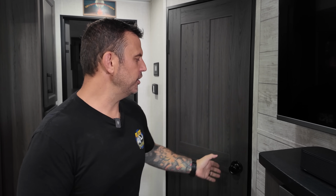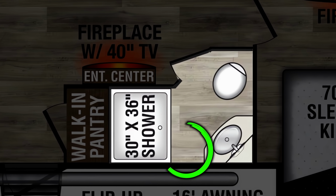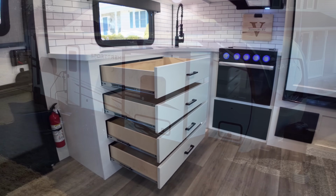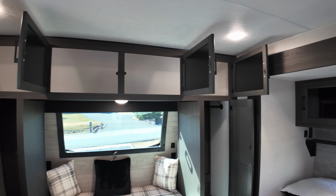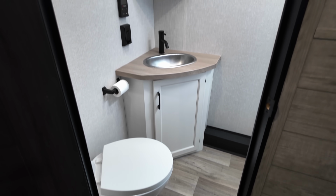Today we are upgrading the RV bathroom with a modification that's easy to do. It's fun to build, it's functional. If I can do it, anyone can do it. This is our Venture Sport Trek Touring 272 VRK. There's a ridiculous amount of storage in this RV. However, we wanted a little more storage within the bathroom.